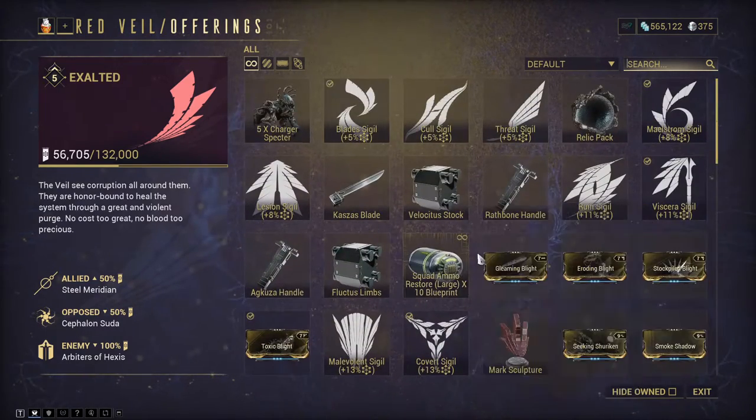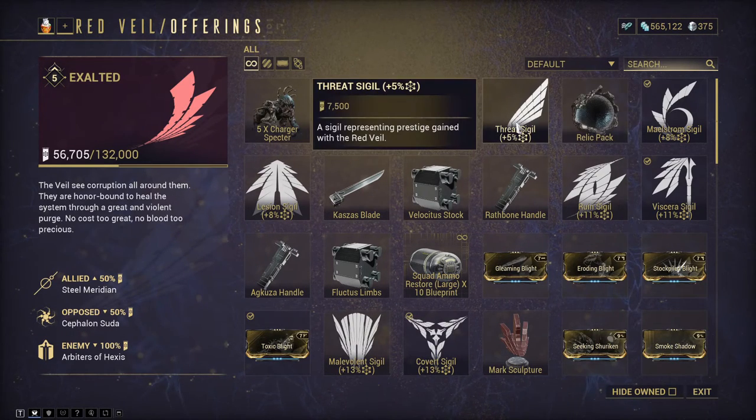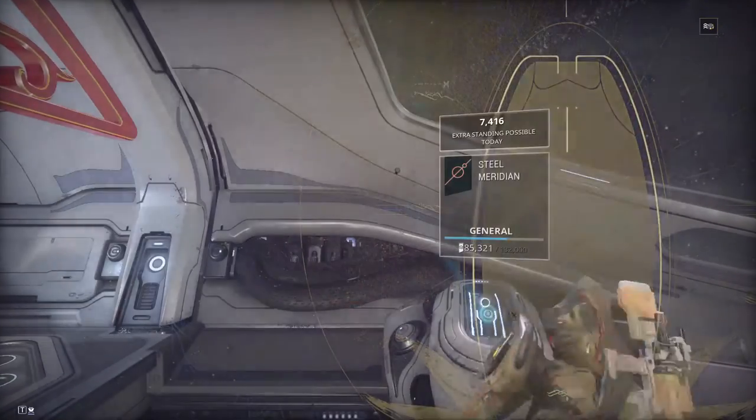Anyway, yeah. So every time you rank up in your syndicate, you want to make sure that you purchase a new sigil with more percentage, so that way, like I said, every time you do a mission while you're wearing the sigil, that percentage gets put back into your syndicate standing. All right, I think I've done enough talking.